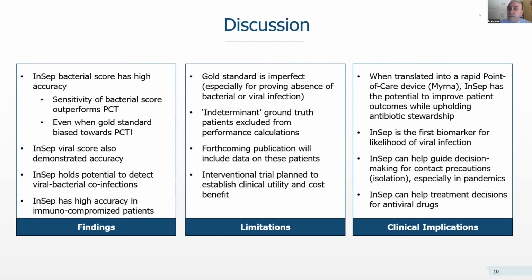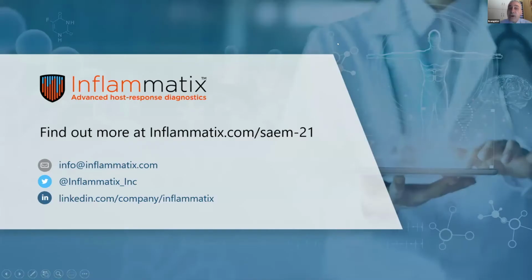There, especially for providing an absence of bacterial and viral infection. I'm pretty happy that you will see soon our data being published in ICMX, and also we are looking forward, as Dr. Barrow also said, for the next study that will be prospective, but also we're looking forward to an interventional study. Thank you very much, and I'm looking forward to the discussion at the end of the session.